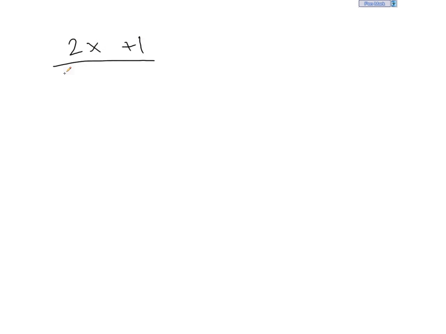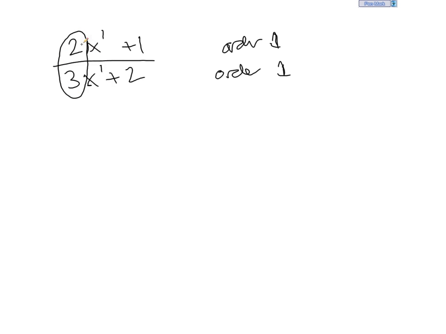If we had 2x plus 1 over 3x plus 2, in this case the order is 1 on top, and the order is 1 on the bottom. Therefore, the ratio of the coefficients of the variables that represent the order, numerator divided by denominator, would give me my horizontal asymptote. So in this case, it would be y equals 2/3. And I think we saw that in the previous video too. We just noticed that it happened to be the ratio of these two numbers.